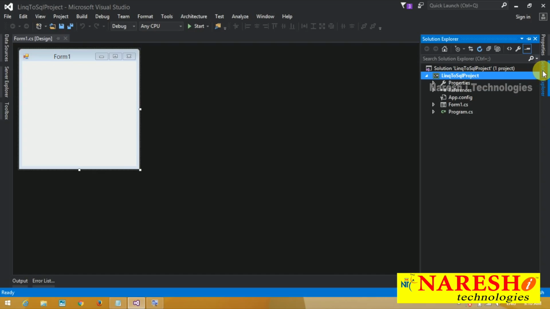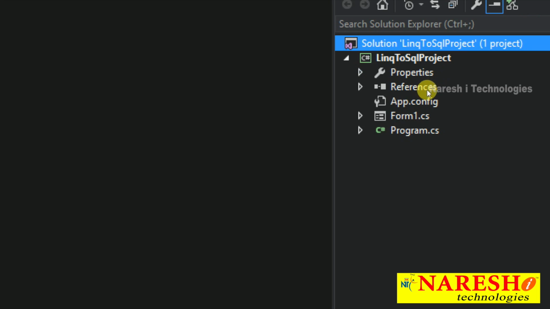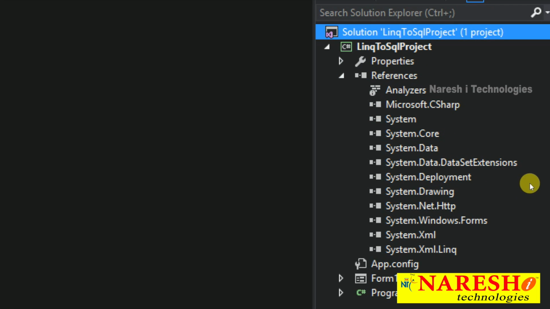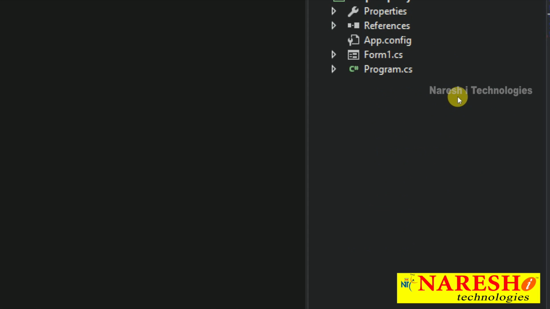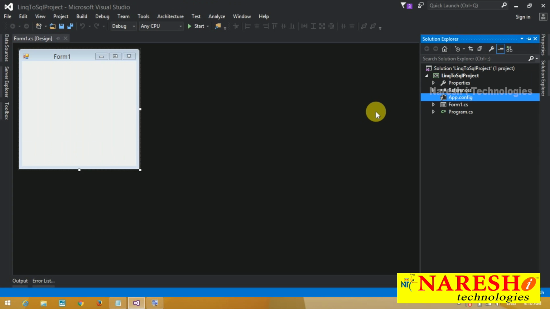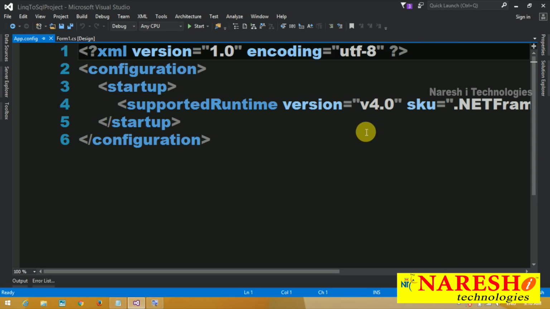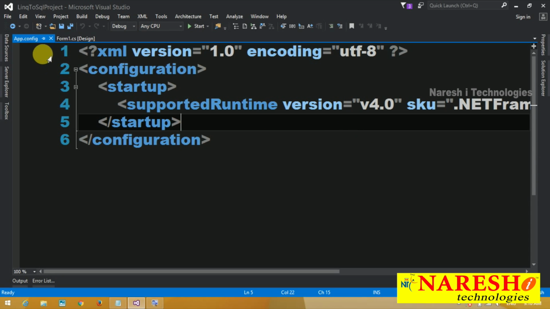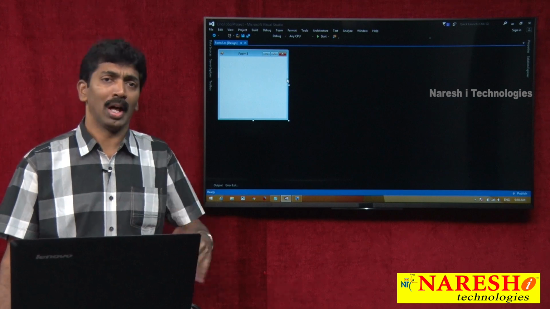Come on. First, open the Solution Explorer, and after opening the Solution Explorer, have a look at the references. We don't have any reference for System.Data.Linq, which should be added by us. Next, if you open the app.config, there is no connection string written in it. So adding a reference and writing the connection string, these are the two things we are required to do. Okay, remember, I'm only showing you all the things to do. How to do them, I'll tell you.